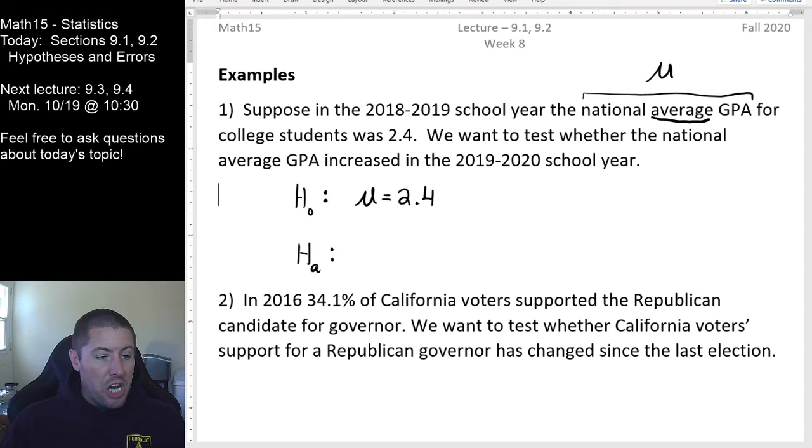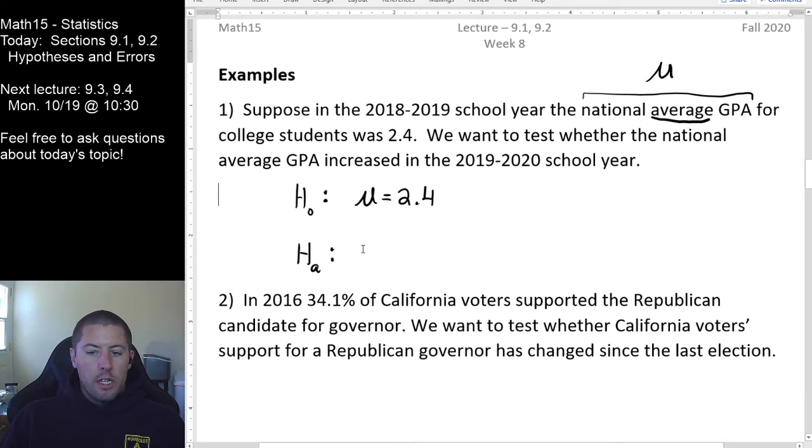So it's always, always going to be the case that you are going to get some form of equal sign in your null hypothesis. It might be that we're going to look at a greater than or equal to or a less than or equal to, but there will always be an equal to component in your null hypothesis. There will never be the equal to component in your alternative hypothesis.